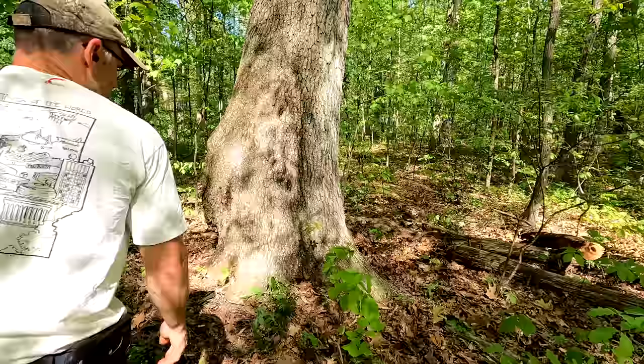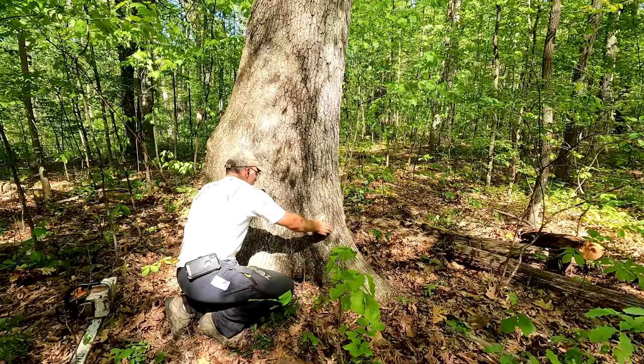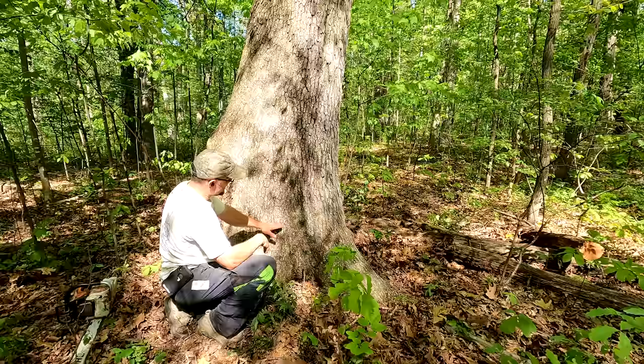It has such a broad stump that this is going to be kind of challenging. I have a 28-inch bar. I could use a bigger bar on something like this, but that's as big as I've got. More than 3 feet in that dimension. So I'm going to put a really big notch in here. You know, same thing. It'll be a third of the way through the tree, but it's so wide, it's going to be well over a foot.